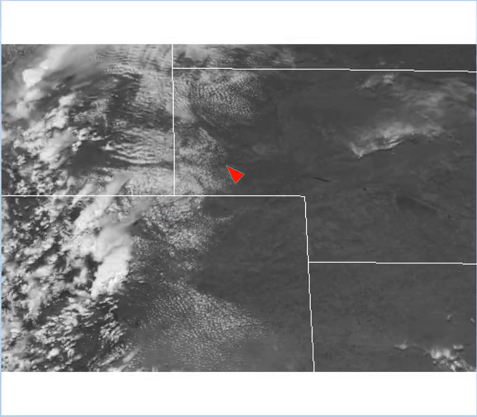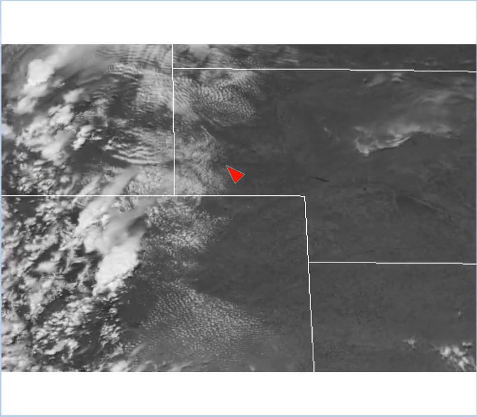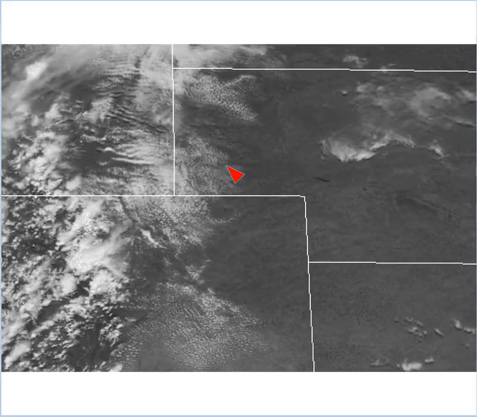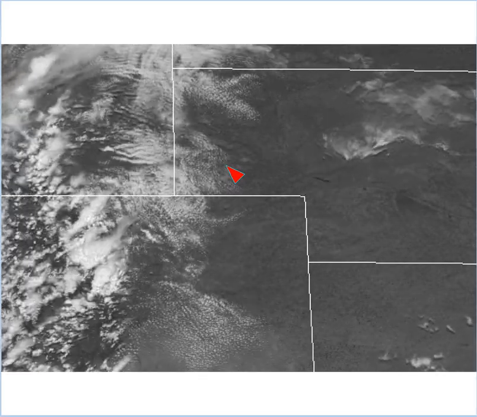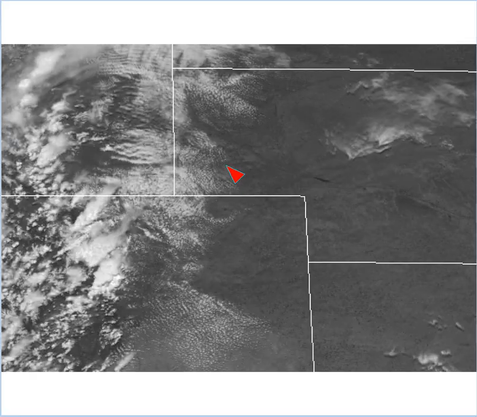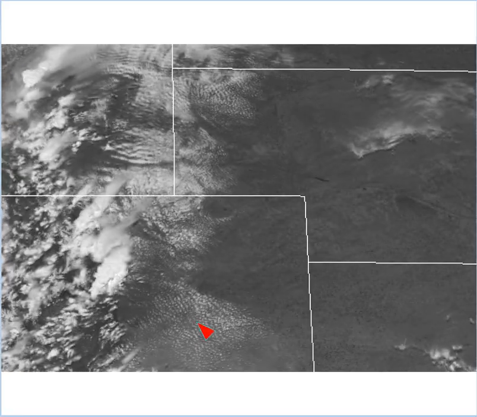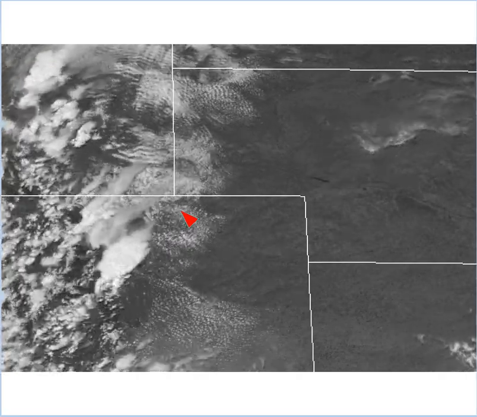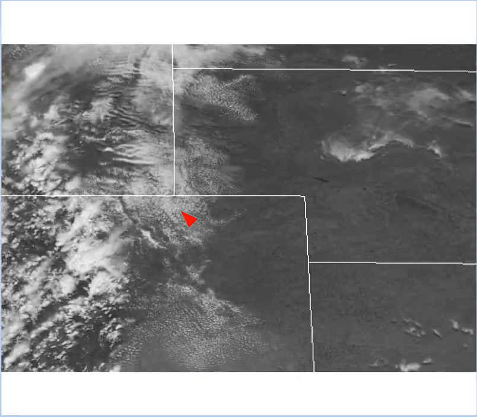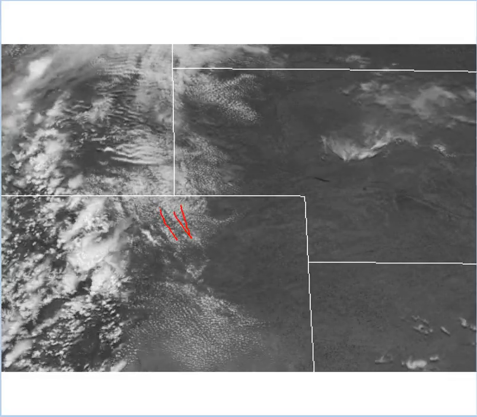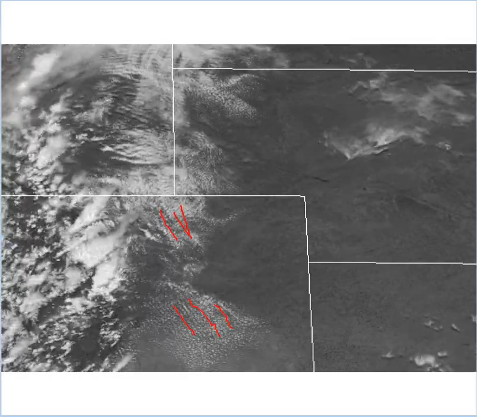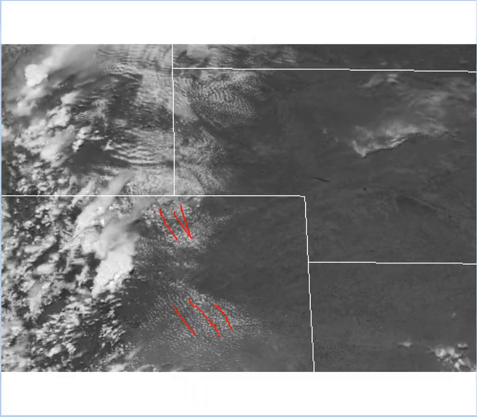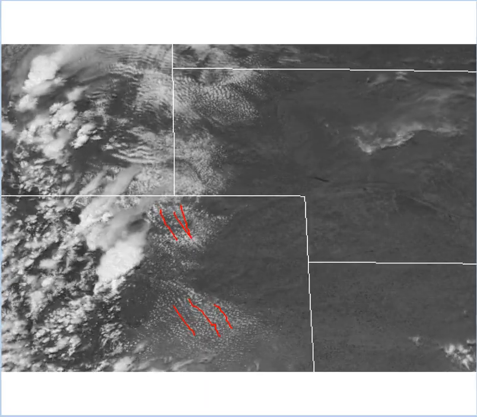Let's go ahead and zoom in first, and before the event, it's good to look at the pre-convective environment here. In other words, what air masses and boundaries do we see in the imagery that can be helpful for us. So we look at this particular region of Colorado and we see cumulus streets that are oriented parallel to the low-level flow. So they're approximately oriented like so here in Colorado. And that's an indicator of instability. We have an unstable air mass whenever you see this in the visible imagery here.